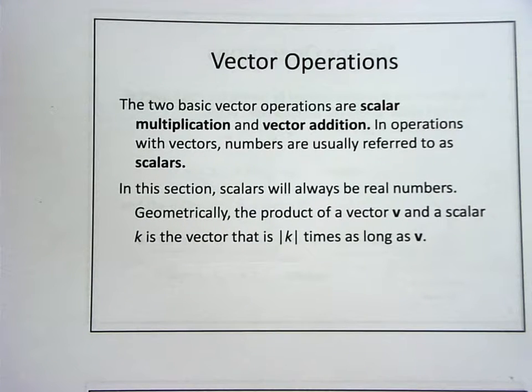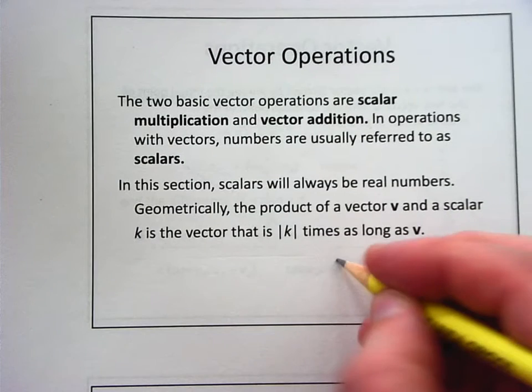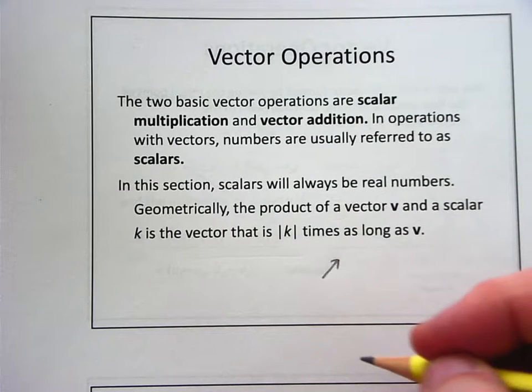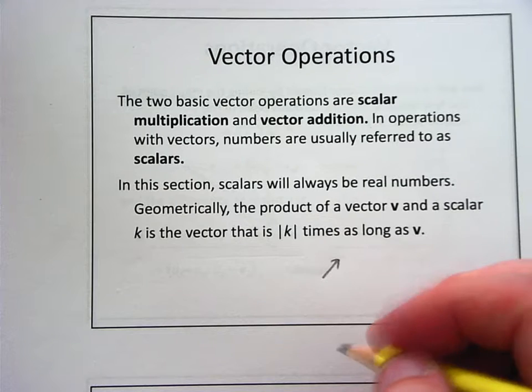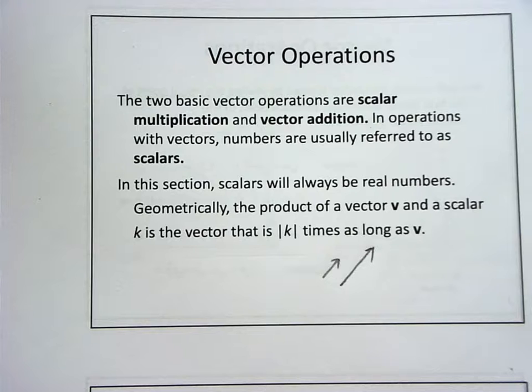Now, when you have that multiplier of k, one little oddball thing that happens: if I multiply times k, it'll make the numbers change, but it will affect the what, as far as the vector goes? Any ideas? The length, the magnitude. It'll just stretch it or shrink it, depending. So if I have an original vector here, and I say, okay, make k 2, well, it's just going to double the length of it. What if instead I made it negative 2?